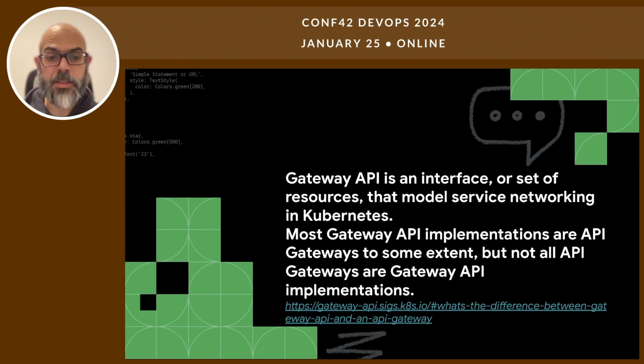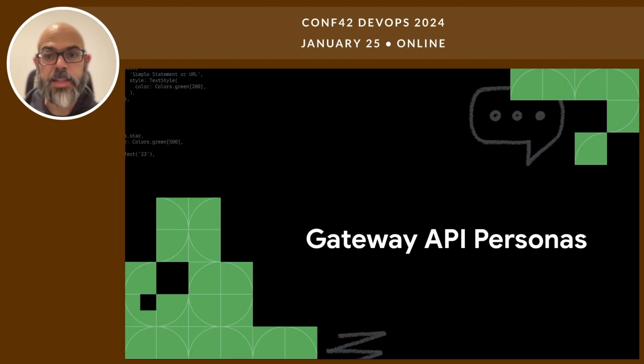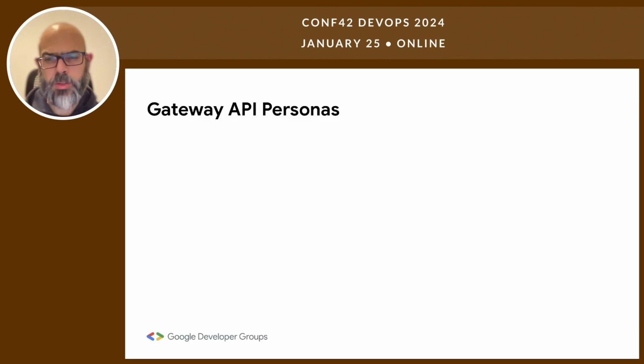Let's start by saying that the first thing that was in the mind of who designed this API was the personas. Why is that? Well, we will see it shortly. Let's get to the personas, and we can see that the first persona has even a name.